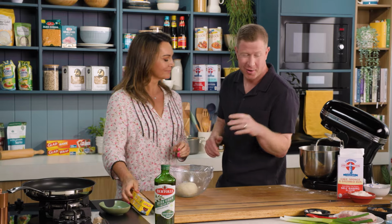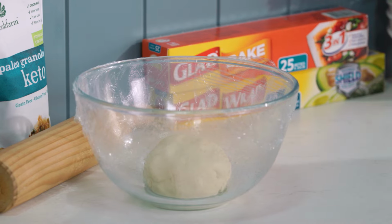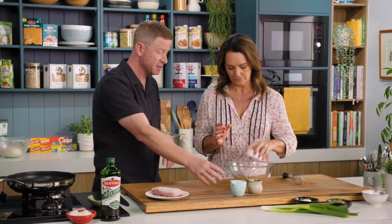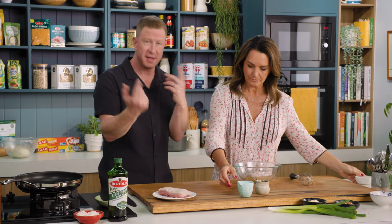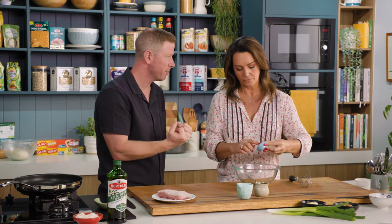In the meantime, we're going to get on to marinating some pork belly. Okay. All right, Joe, in this bowl, we've got some brown sugar, some honey, some soy sauce, and some white pepper. That can all go in. Give that a little whisk. That's going to make a really sticky sauce for our pork belly to marinate in.